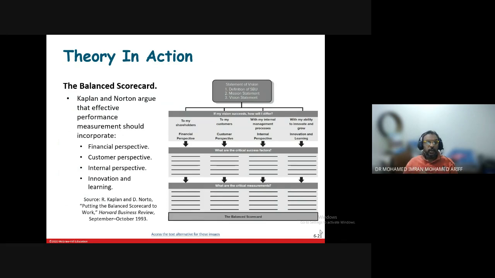Alright, next we can also use, in order to get our company's expertise, strength to evaluate that, we can also use a balanced scorecard. Okay, a balanced scorecard is to check what is our organization financial perspective, customer perspective, internal perspective, and innovation. Okay, so a balanced scorecard is to see how my organization is doing in terms of my customers, in terms of my stakeholders, in terms of my management itself, and how is my ability inside the customer to grow. Okay, so balanced scorecard ni can be given to individuals or as a group dalam satu department lah, macam tu. So you have to see.